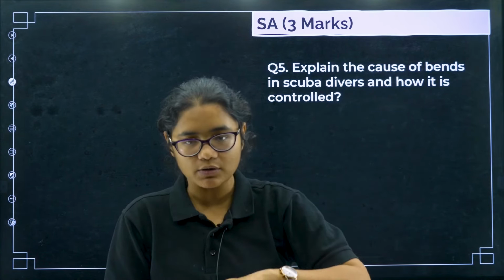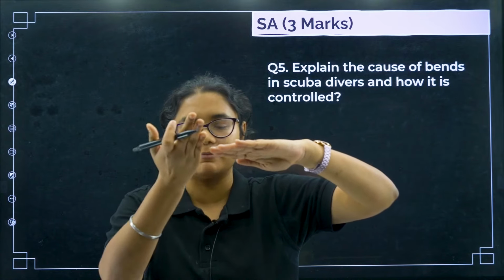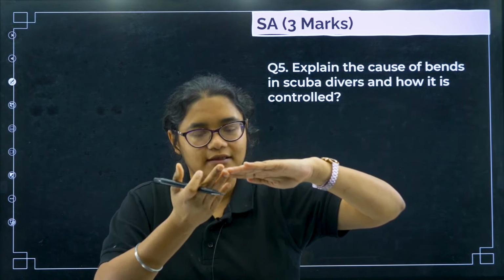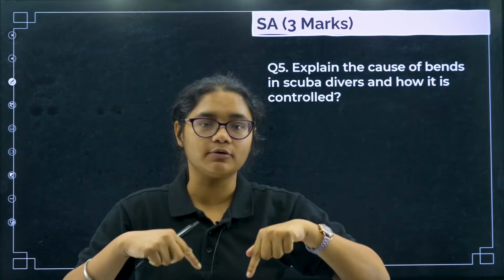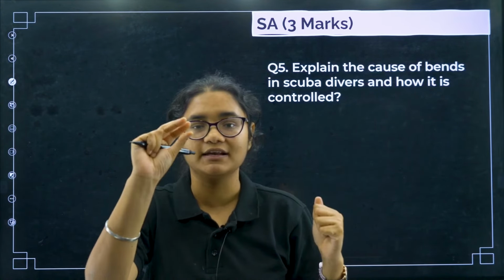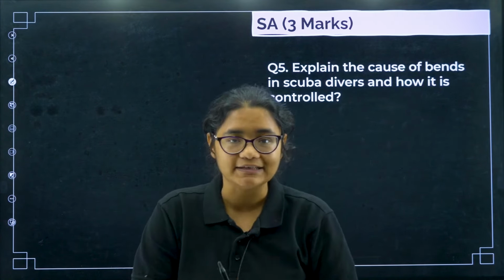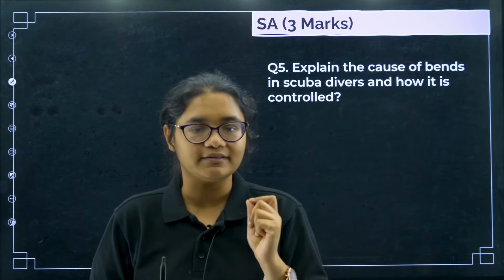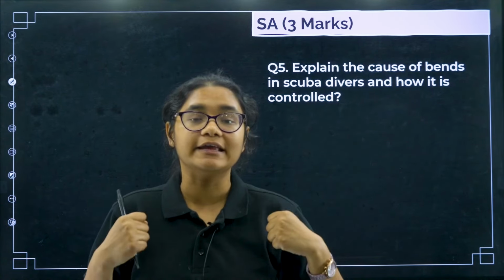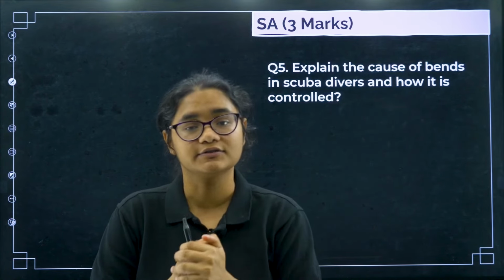That is fine. Now when you come up, you won't be staying there, you will be coming up, so the pressure is decreasing, then the solubility will decrease, so N2 gas which was dissolved in your blood will come out of the blood vessel in the form of bubbles. Now these bubbles can block your veins and arteries, and can cause severe pain, leading to a medical condition called bends. To avoid this, we add helium to the oxygen cylinders of the scuba divers.